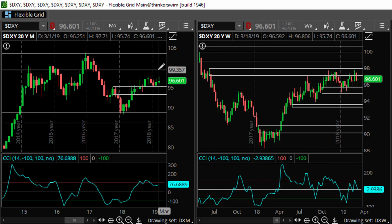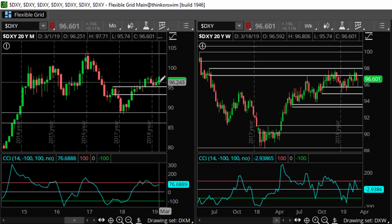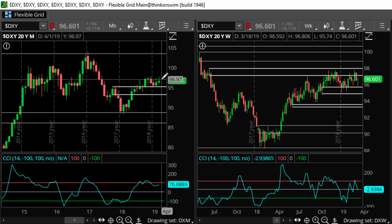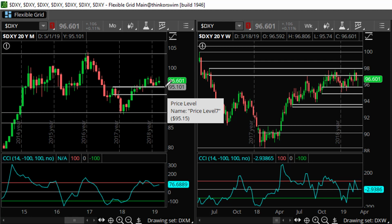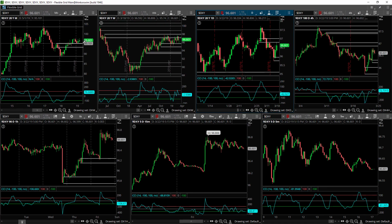And if we take a look at the monthly chart, you can see the month is not over yet. We've still got this week. So we're still looking for this market to make a higher high. It has not done this yet. If it's not able to do this, then the odds increase on a maybe choppy sideways market, but we could end up putting in a lower high here, and that may increase the odds of a move to the downside. Especially since we've now broken the uptrend on the weekly chart. So these are the odds of where the dollar is likely to go next this week.